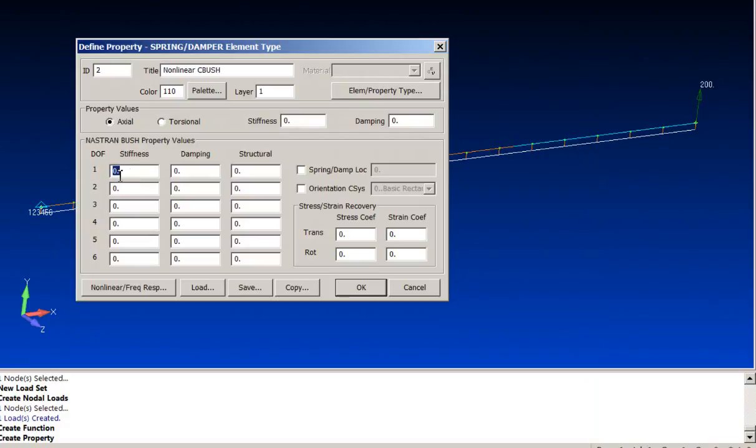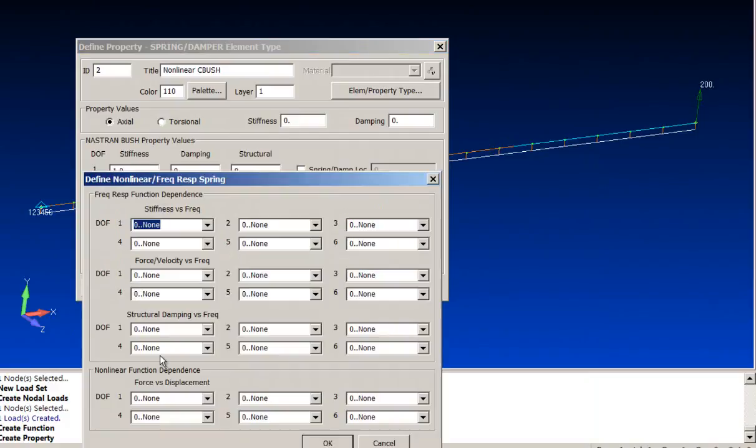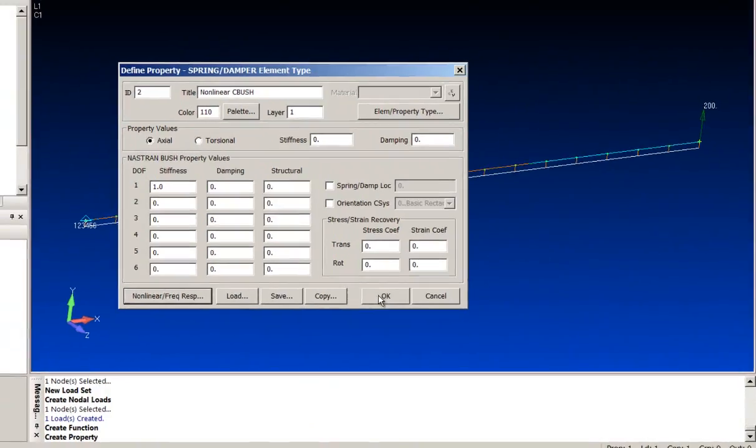And we do have to give it a stiffness in the X direction, which is between the two nodes we're going to have. But we'll just throw in a dummy stiffness here, because the real stiffness is going to be controlled by that function we created. So degree of freedom 1, which would be the X direction, its stiffness is controlled by that function. And there's also some other neat things here you can do on the dynamic side with stiffness versus frequency or force versus velocities. There's a lot of neat dynamic things you can do there. But here we're just going to do, as the gap opens up or the spring element opens up, no stiffness until it gets to 2. And I think that's all we need to do there.